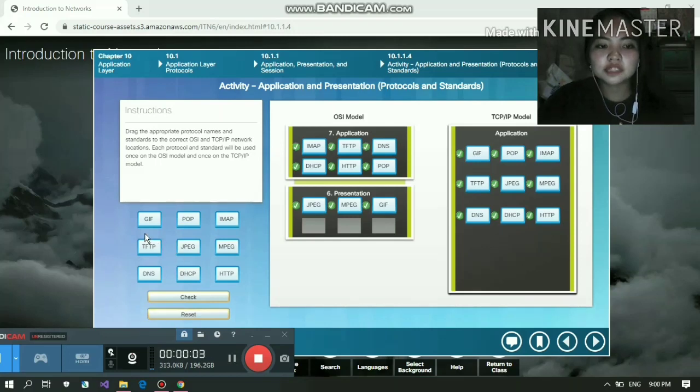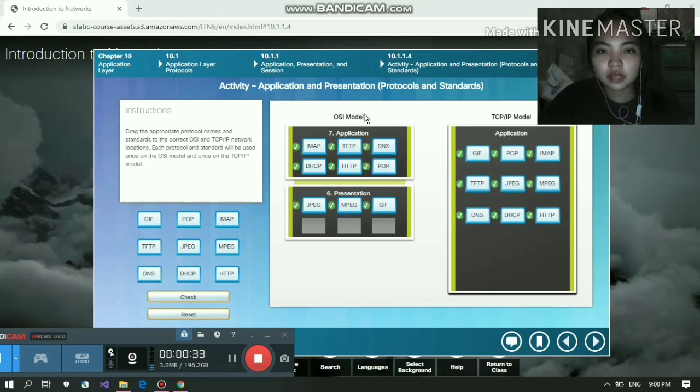So I'm done explaining the meaning of these protocols. From this activity, we learned that the protocols used in the OSI model application are IMAP, DHCP, TFTP, HTTP, DNS, and POP.